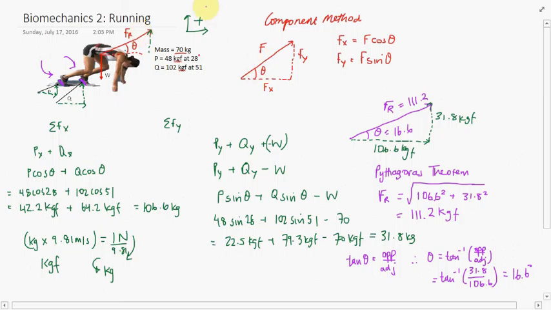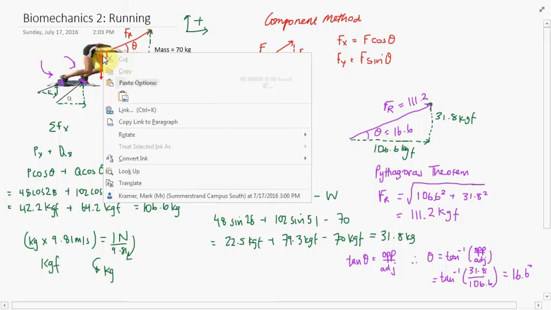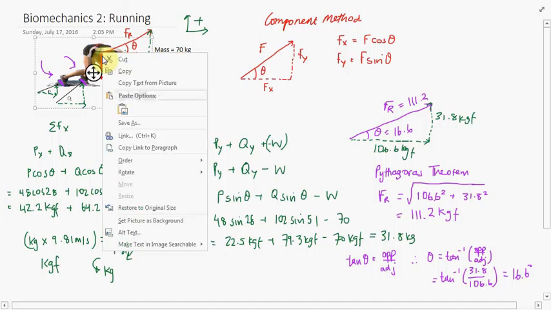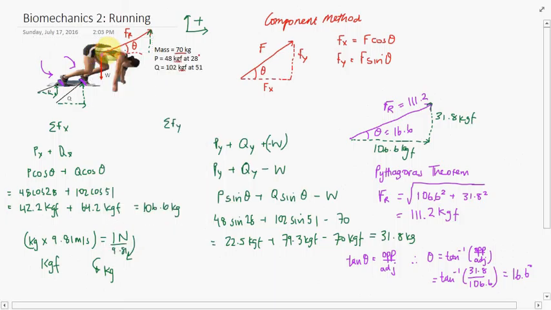An alternative method is to do a frame by frame analysis, where you would be able to digitize the center of mass of this athlete, and you would be able to track this as the athlete stands up and is sprinting forward. Once you can find the center of mass and how it tends to change over time, you'll be able to find the acceleration of the center of mass. Once you know the acceleration of the center of mass, you'll be able to find out the x and y components of the forces that are acting on it, right? So it's kind of using inverse dynamics in order to get to the same answer.